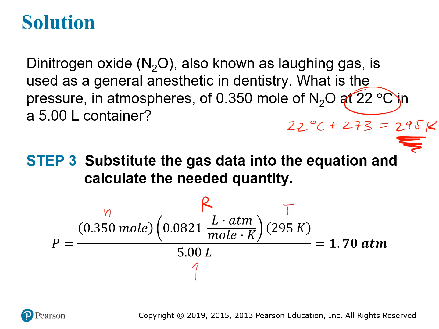And then the last thing is on the bottom here, we have the volume, 5 liters. So you multiply all these together, divide by the volume, and you end up with 1.70. And the unit here is atmospheres because Kelvin cancels Kelvin, moles cancels moles, liters cancels liters, and we're left with the pressure unit from R, which is atmospheres. We could have used the other R that we calculated earlier with millimeters of mercury, and then we would get an answer in millimeters of mercury. But this question asks for atmospheres, so we want to use the one in atmospheres. So your final answer is 1.70 atmospheres.